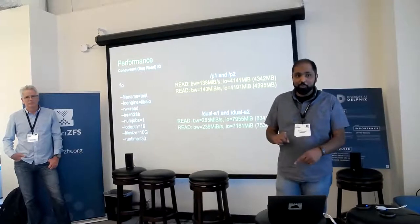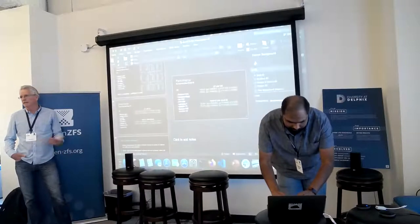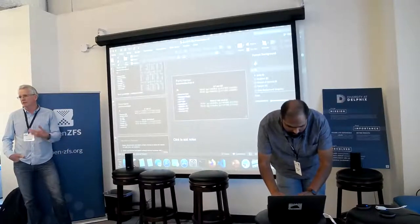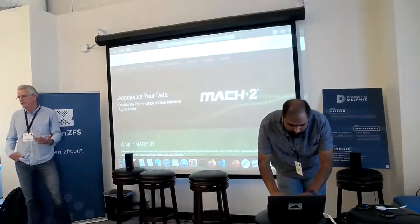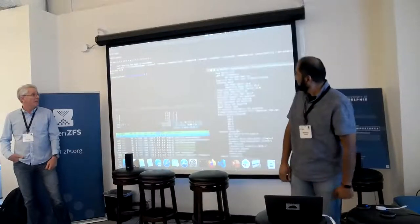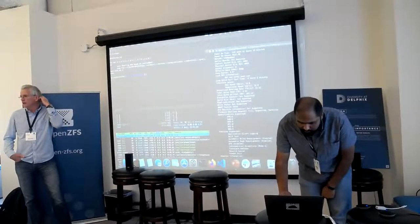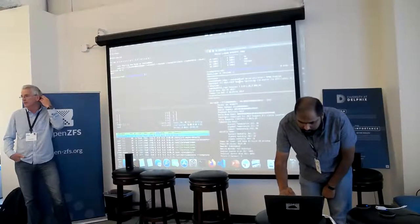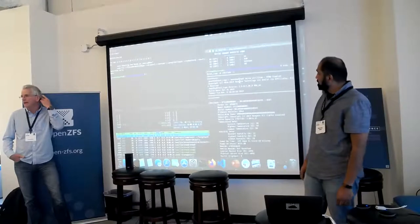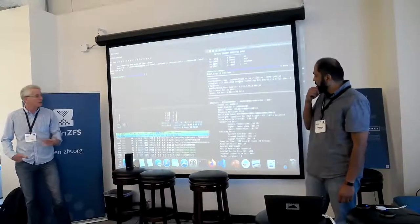Do we have time for a quick demo? Sure. From a device perspective, we're obviously interested in what makes the most sense for ZFS to see — two LUNs, single LUN, flat LBA space? Those kinds of things, and dual port. Right now we have dual LUNs, and that was largely driven by our early customer adoption candidates who wanted dual LUNs because they want to manage it at the LUN level way up in the upper part of the stack. We're looking to get feedback on what makes sense from your perspective.